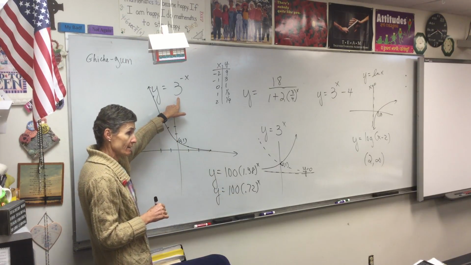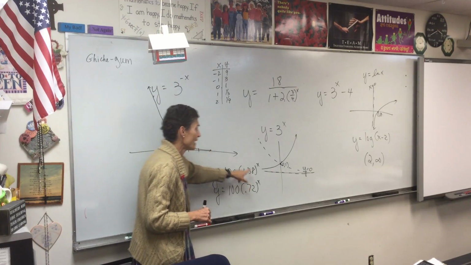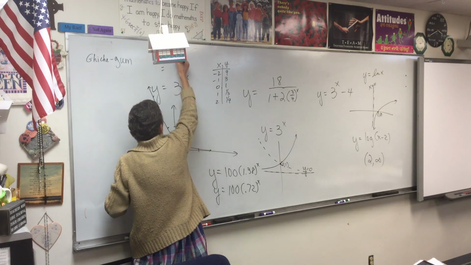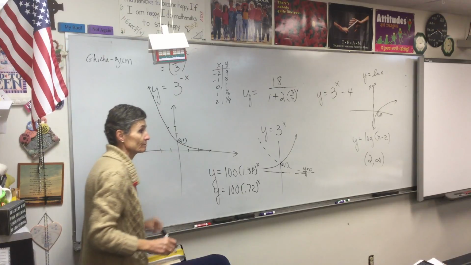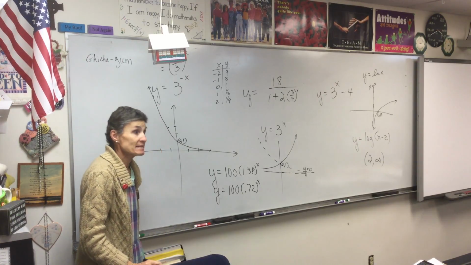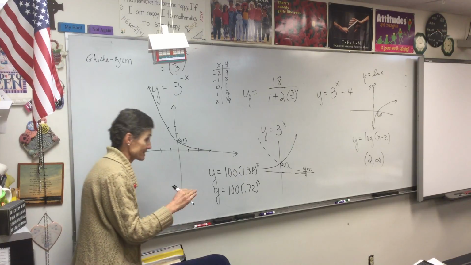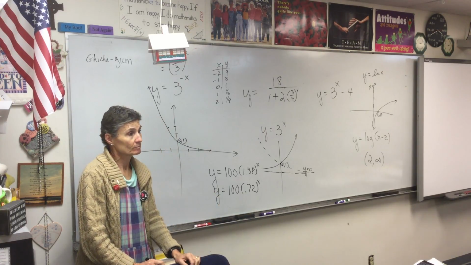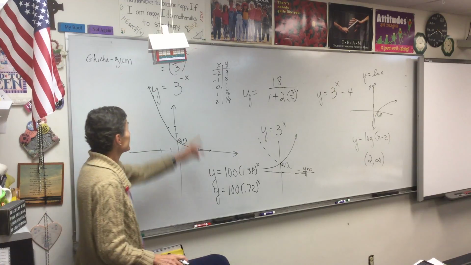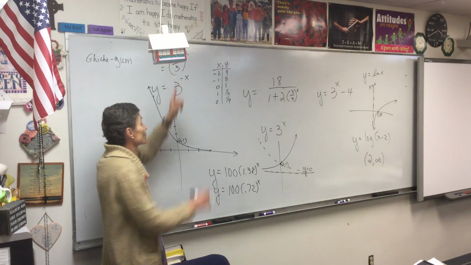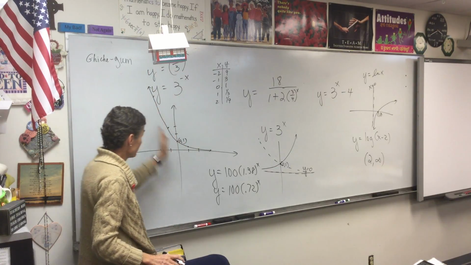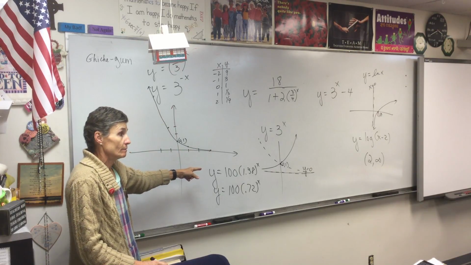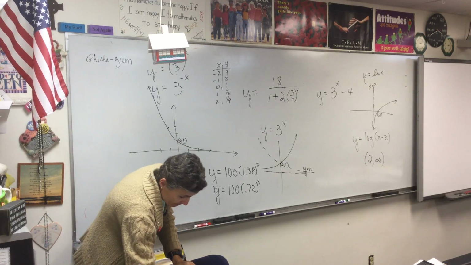Well, you're looking at a 3 here, and you're thinking, well, wait a minute, 3 is bigger than 1, that should be a growth. No, that's not really a 3. Isn't this 1/3 to the x? It's really a base of 1/3, which is a number less than 1, and anytime your base is less than 1, you're going to have a decay. So you have to be tricky. So it says, what's another way of writing it? That would be another way of writing it. Y equals 1/3 to the x. There's a picture of it, and we got the picture by plotting points, physically plotting points. And obviously it's decay.